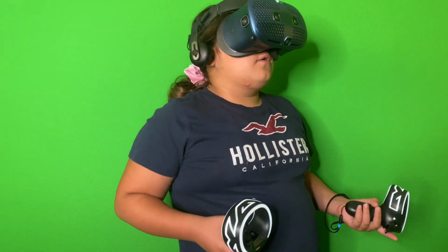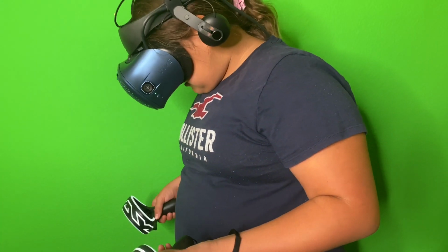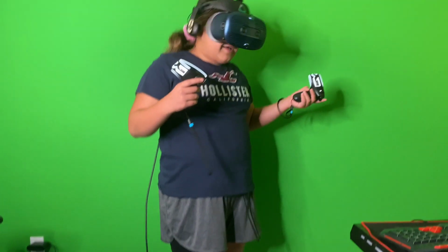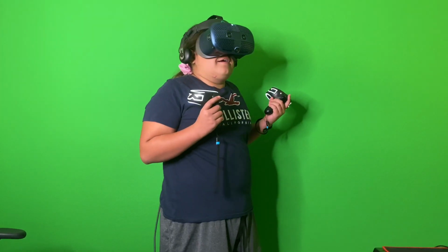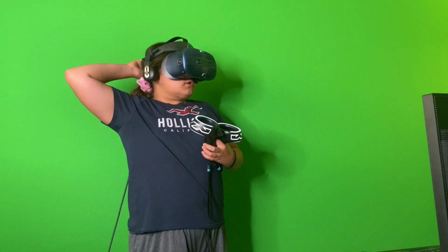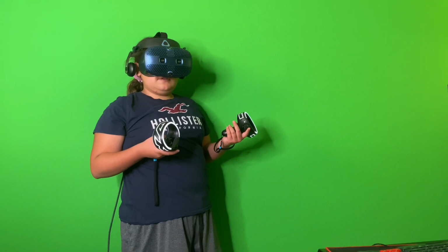Okay, what does it say? Create a player area boundary. Oh, okay. I'm drawing on the floor. There you go. I'm in a box! Okay, oh my god, there's a laser. Okay, make sure the play area boundary does not cross any obstacles. Then there's a VR tutorial to learn how to interact in VR. Do I push tutorial? I'm gonna do the tutorial.